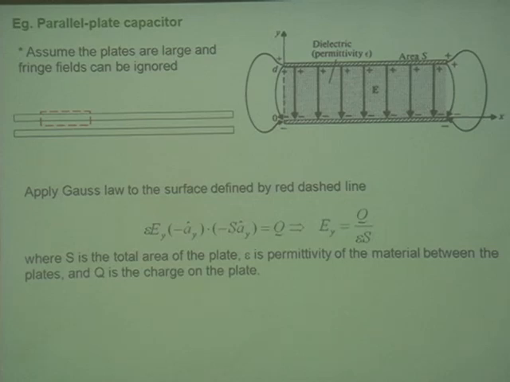Okay, now look at this Gaussian surface. Well, the electric field on top of this electrode has been proven to be equal to 0. So you don't need to do any integration for the electric field on the surface. But you have electric field right here. But you don't have to worry about the electric field across this surface and this surface because of the symmetry.